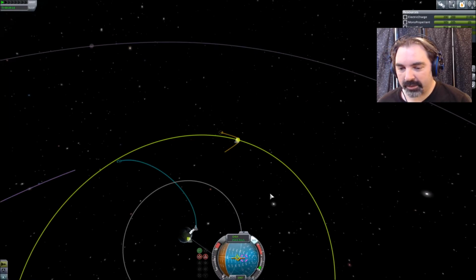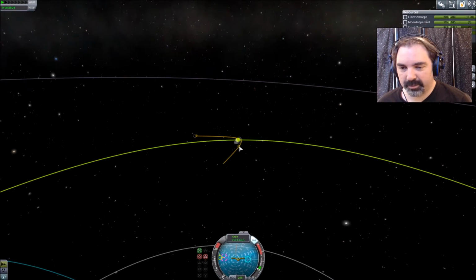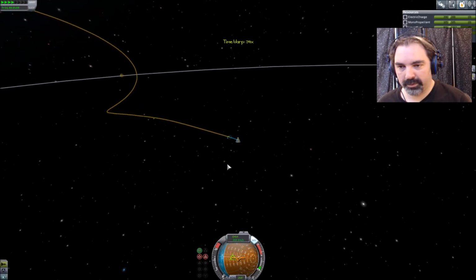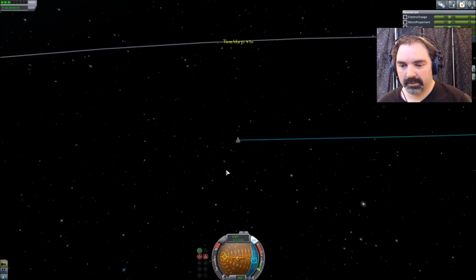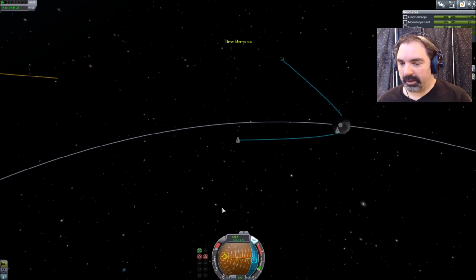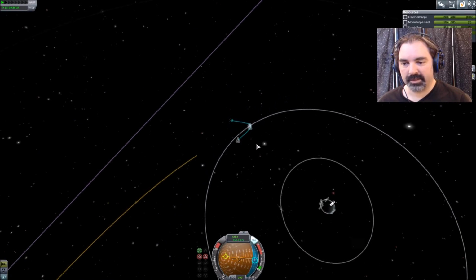Well, we might as well get it done now. Get as much of this adjusted now as possible. Then we can worry about intercepting Duna. Almost in the moon's sphere of influence. There we go. Yes, I need to face radial out with respect to the moon to get that adjusted.